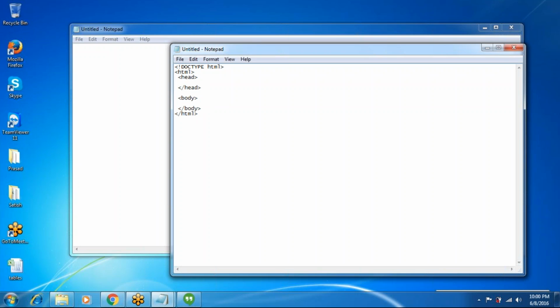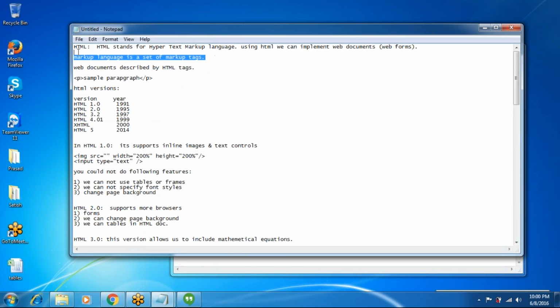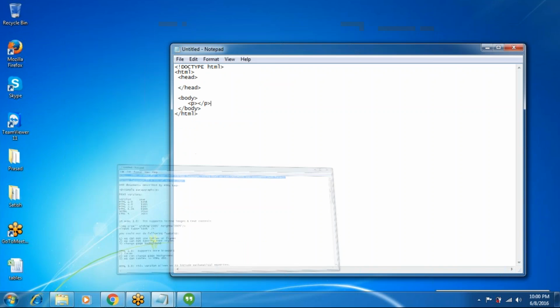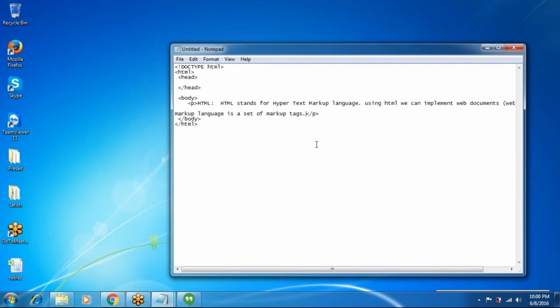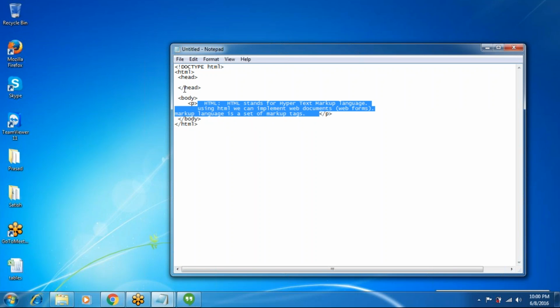And I want to display some paragraph, so use the p tag to display a paragraph in an HTML document. Suppose this is the paragraph content. I want to display this text as a paragraph in an HTML document.